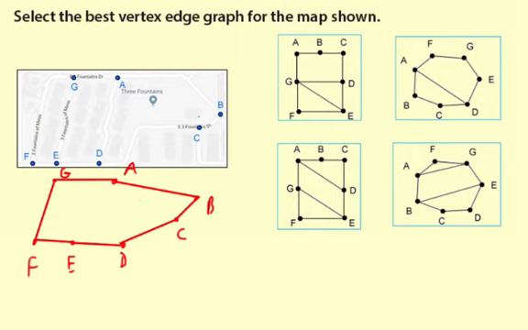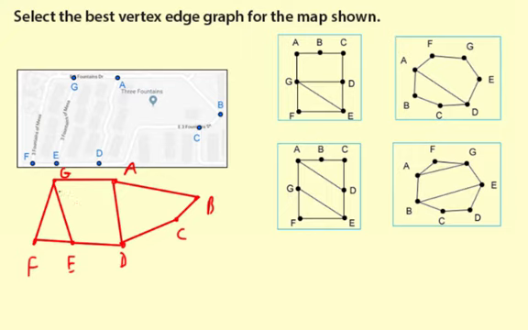Okay, and then any connections through the neighborhood, A goes to D, and G goes to E. And that's it. There's nothing from F to A or A to C or anything like that. Okay, now this vertex edge graph doesn't really have the same shape as any of these, but that's okay because it's an abstract representation. The only thing that's important is, are all the vertices included, and are the edge routes the same?